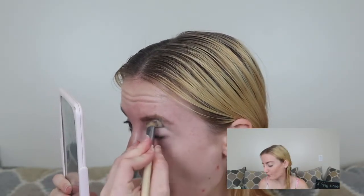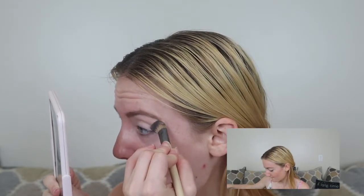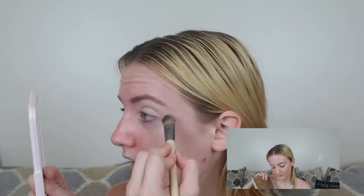And for eyeshadow, I actually did do a little bit of eyeshadow. I just used the Too Faced I Want Candy palette with a big fluffy brush like this one from Echo Tools. This is a large eyeshadow brush. And I just used the color Banana Cream Pie on my entire eyelid.